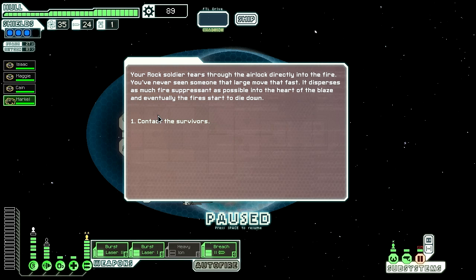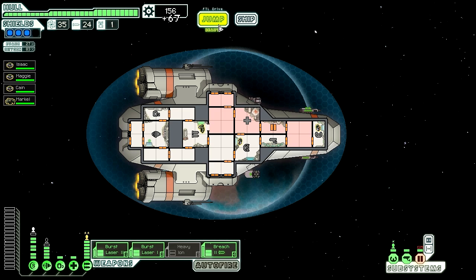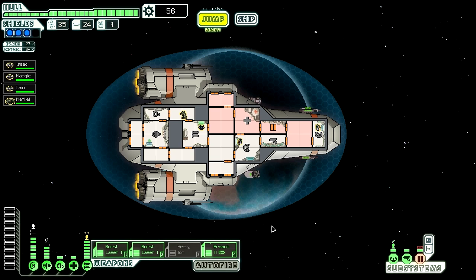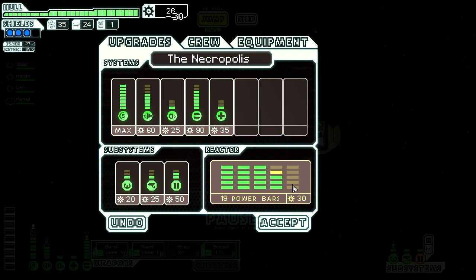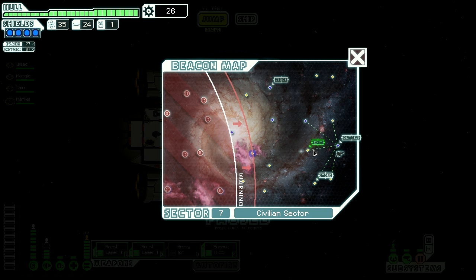Does he do anything? Well, it got us a drone recovery arm and 67 scrap, so that's awesome. We will use that to upgrade our shields to 4 bars. And we're going to buy as much power as we can, which is 1. Which is going to allow us, if we power down one of our engines, to have 4 bars of shield power. That is awesome.